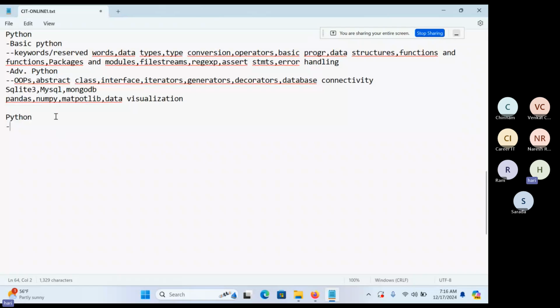See, Python is a programming language. We have many programming languages which we use directly to develop applications, or which are used as support for something else, not to develop applications. So Python is a programming language, and it is an interpreter based programming language.